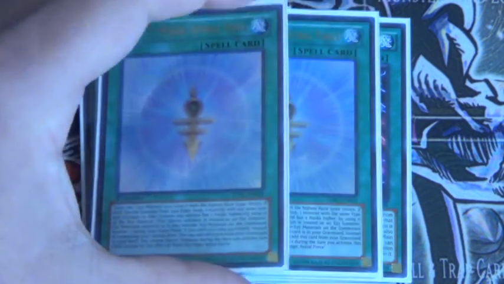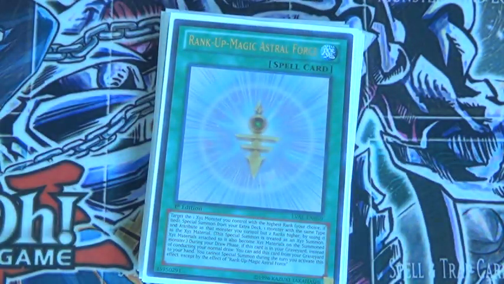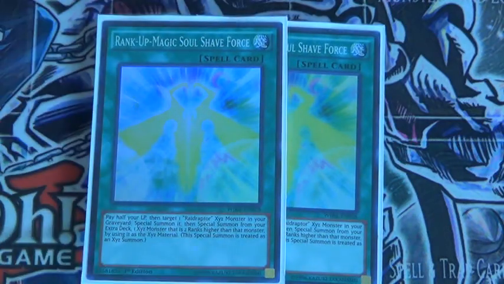And then 2 Astral Force. So it's basically like Skip Force, where you just rank up twice. But during your draw phase, you can add that card back to your hand and then go for more crazy plays. So also another option.